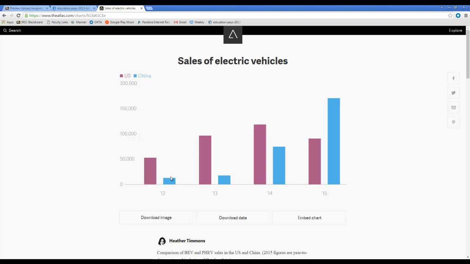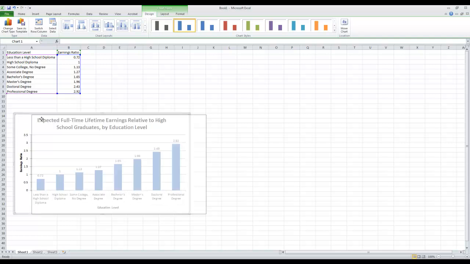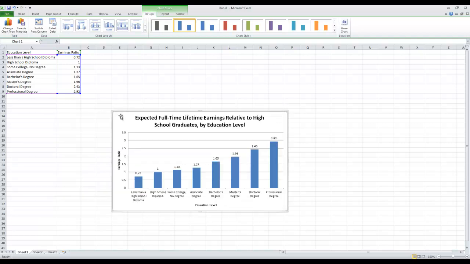Oh, there's one more thing I want to show you about this other graph. Let's say you have a bar graph that's organized in rows instead of columns. What I mean by that is the bars are horizontal instead of vertical. That's pretty common. That's very easy to fix.